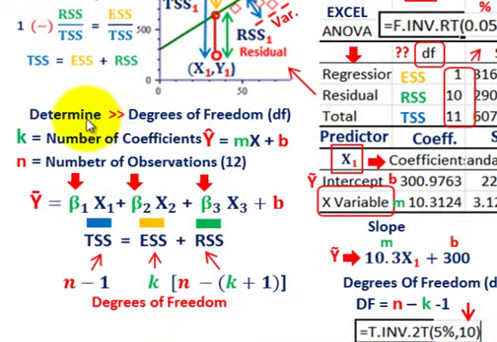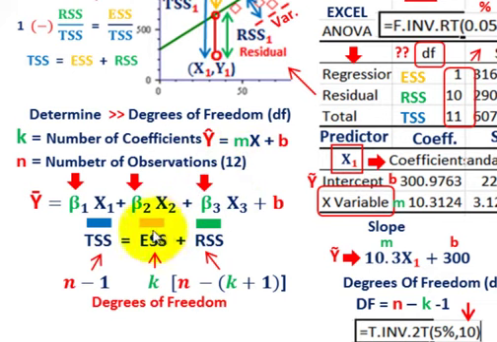Okay, so here it is. To determine your degrees of freedom, what we're looking at is really that regression equation, y equals mx plus b. K is the number of different coefficients that we're talking about. In our case, we only have one coefficient, one slope m. But if you had an equation where you had 3 different predictors, x1, x2, and x3, and you had 3 different slopes, beta 1, beta 2, and beta 3, you'd have 3 degrees of freedom for your K value. And then n is just the number of observations. In this case, we have 12 here.